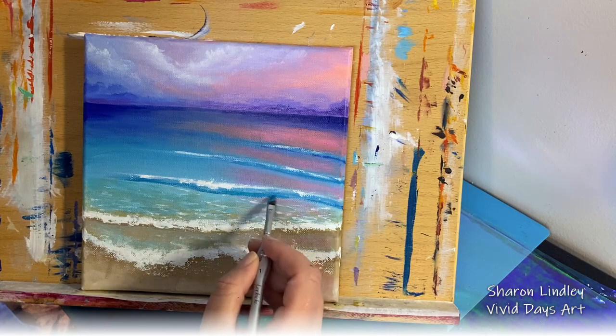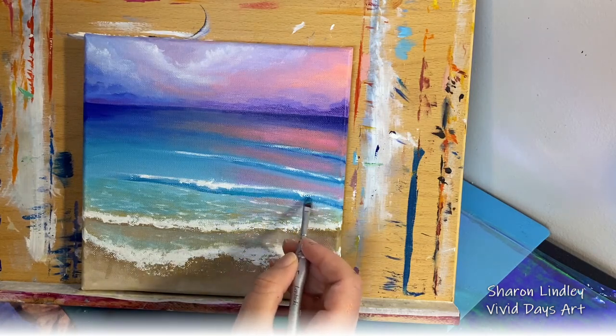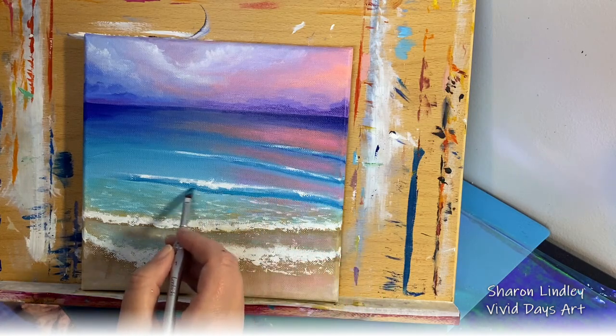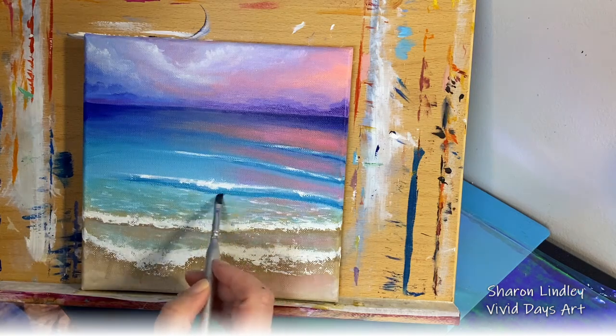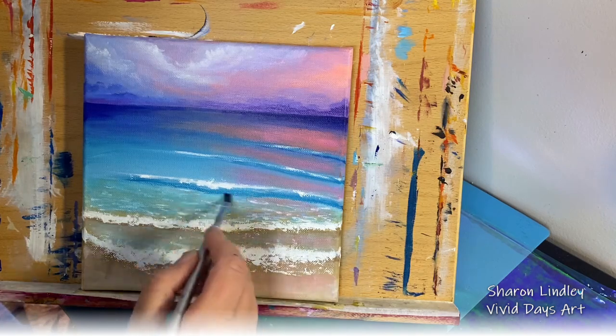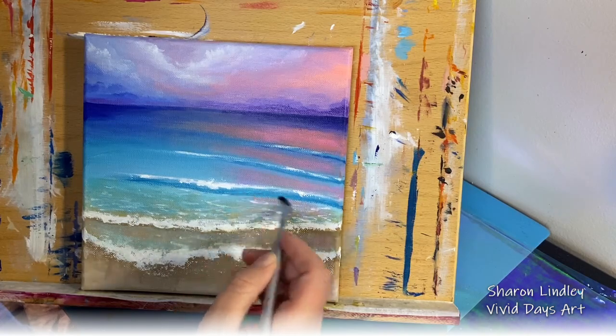Anyway, at this stage it's little, it's often, but it's just that fine detail, and you're more or less going over stuff that you've already done before, but just making it more prominent, or re-going over it where it's probably had other colours going over it, or just adding that fine detail just to get that composition right and to make it pop. But all the other theories that I've talked about or gone through are exactly the same. At this stage, your painting's done and you can stop at any time.